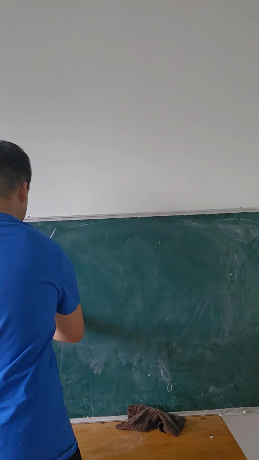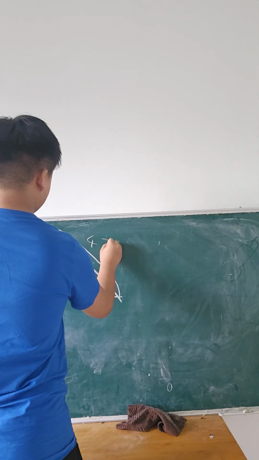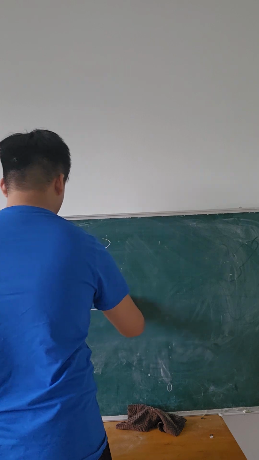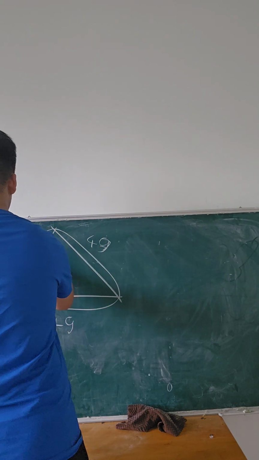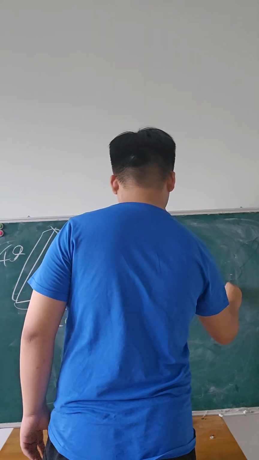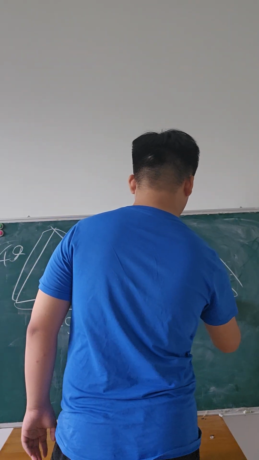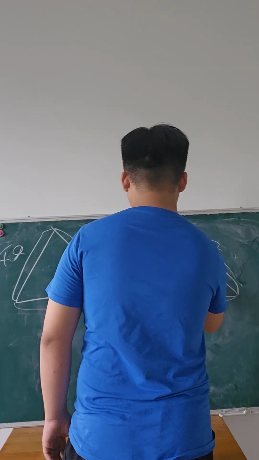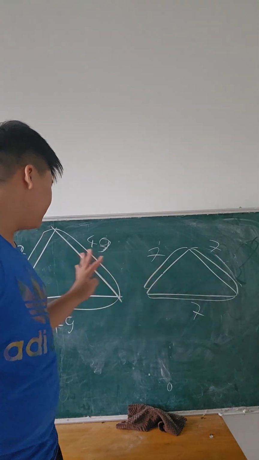Alright, so this is a rectangle. This side is 47. This side also 47. This side also 47. We'll just round it up to 49 for this one. Alright, so all these are 49. Now here we have a smaller triangle. This one instead is 777. Now, this is scale, this is original.